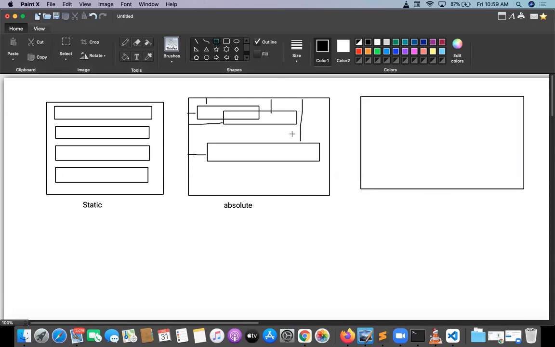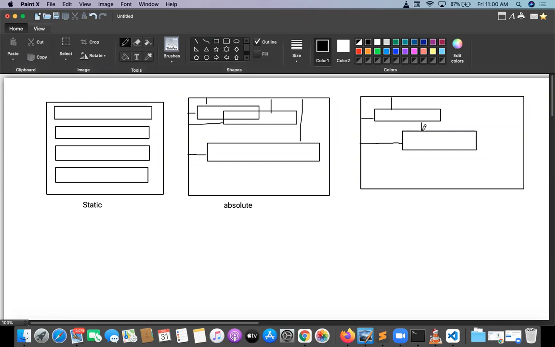What about relative position? In relative position, elements can be arranged one on top of another, but elements take position from the adjacent element. So the first element takes position from here and here, and the second element takes it from here and here, not from the body.